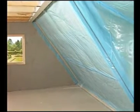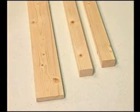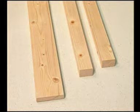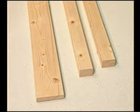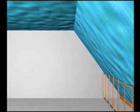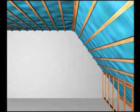Once this work is complete, the installation of the substructure for the Fermacell boards can be commenced. The size of roof battens and stud-work depends on the space between rafters. The substructure is installed in the following order: upstands, roof slope and ceiling.